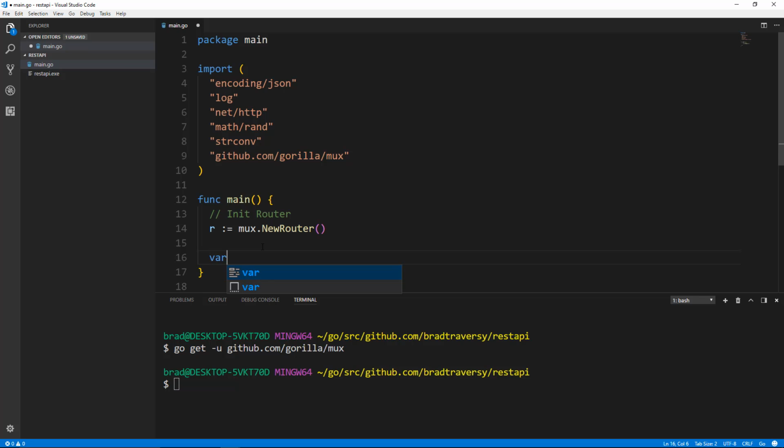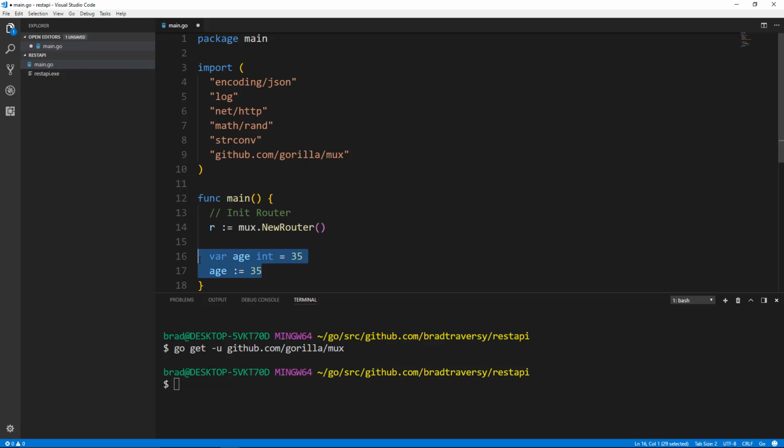But basically, if I were to create a variable called age, we could say var age, yes var, just like JavaScript, and then we would say that this is going to be an int, and then we'd set the value. Now, there's something called type inference where we could actually just do instead age colon equals and then the value, and then this is just going to look at this and see that this is an integer, and it's going to give it that type. So you'll see this quite a bit in Golang.